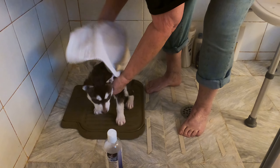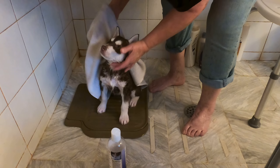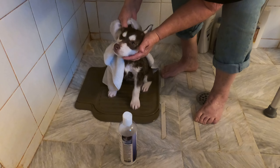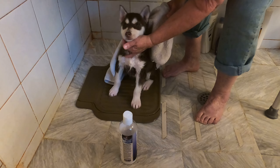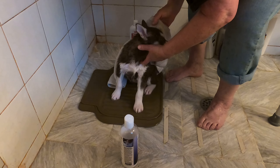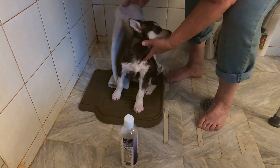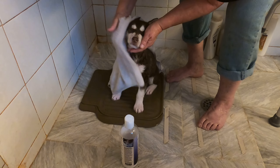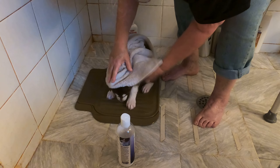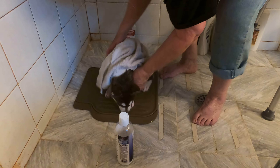There we go. Now I just want to get right into that ear. What a good girl you are. Pretty green eyes — you have such beautiful green eyes. And I'm not hearing a peep from her; she's such a good baby. That came out nice and clean, so no problems with the ears. If you get any kind of brownish stuff, you might think of a fungal type of infection, ear mites, or whatever. Take them to the vet, or wash out their ears with that ear wash.